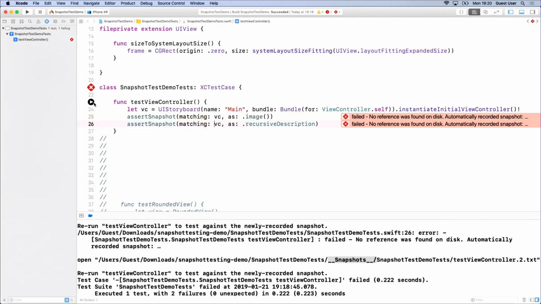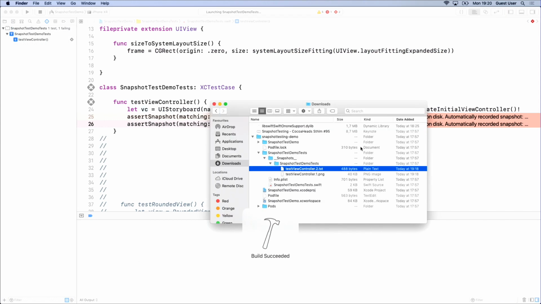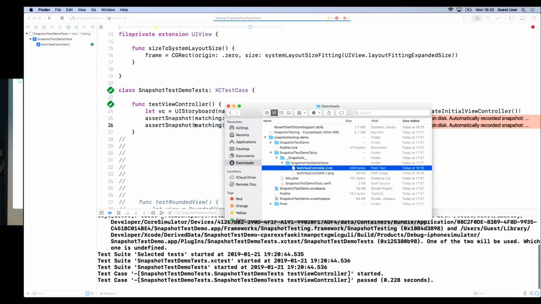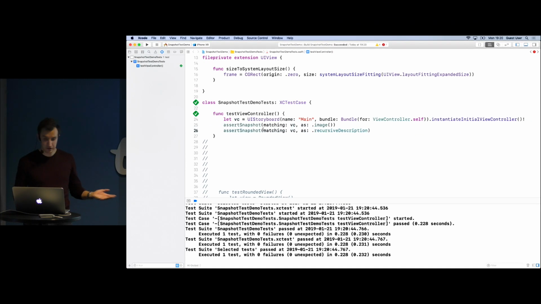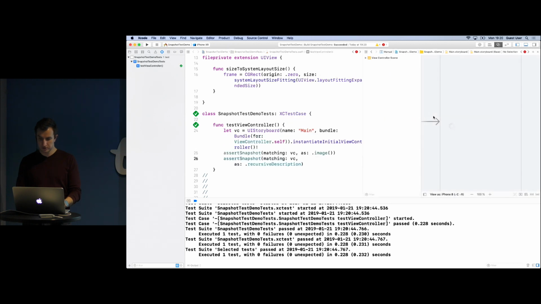So if I run this test again, now that we have these recorded snapshots in place, then it should go green. Perfect, right? And if we change something, come on, interface builder.